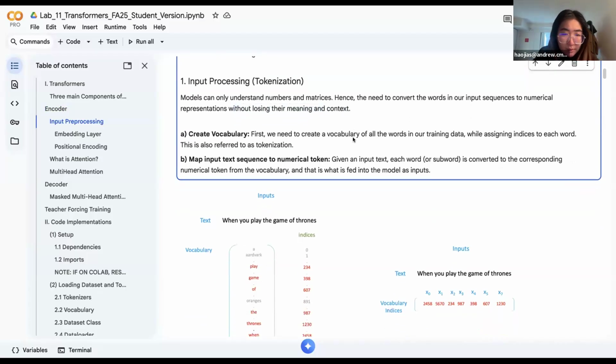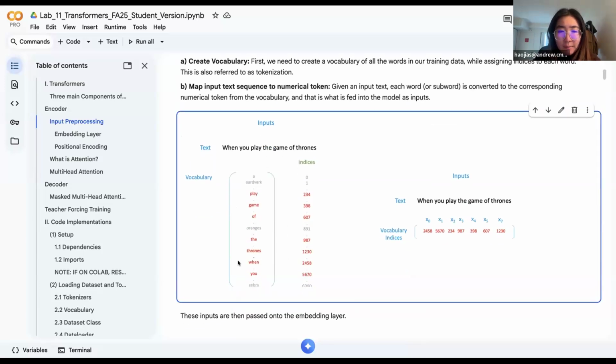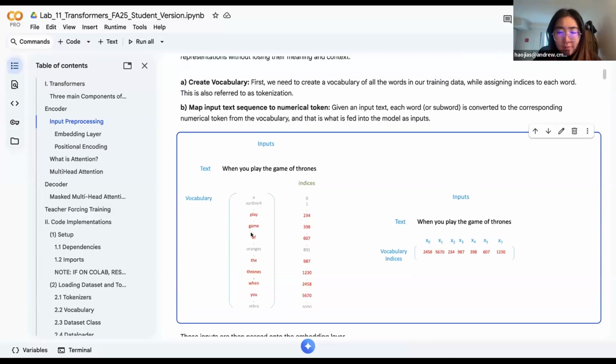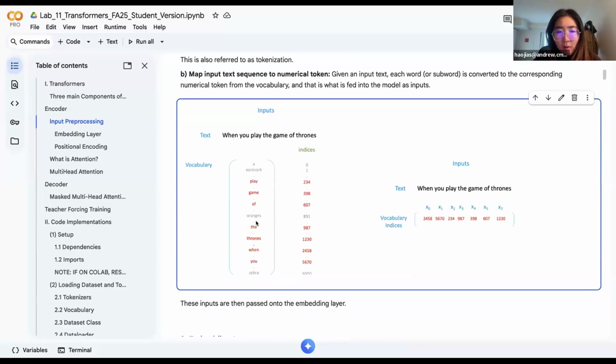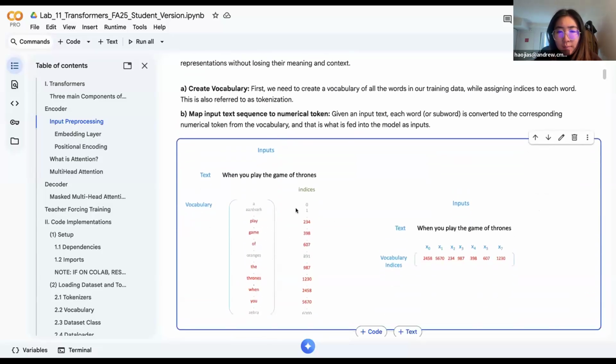And the first step that we do is we create the vocabulary list. Here we have a vocabulary table with each word, or maybe we cannot just have it as a word, we can have it as several parts. So it depends on how you want to tokenize your input tokens. The basic meaning here is that for each element in the vocabulary table, we're mapping them into some indices, like the numerical token.